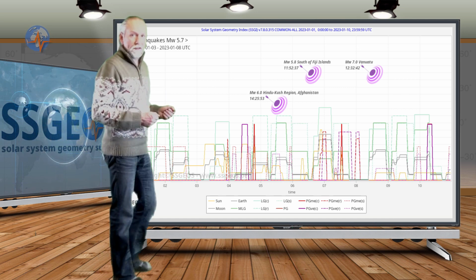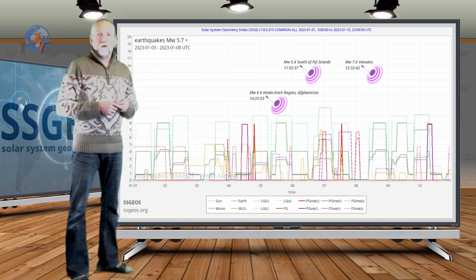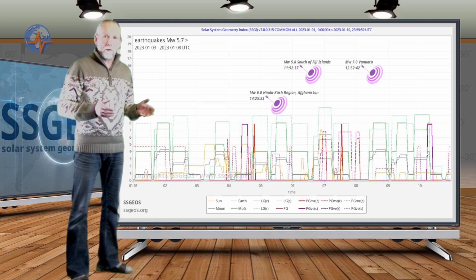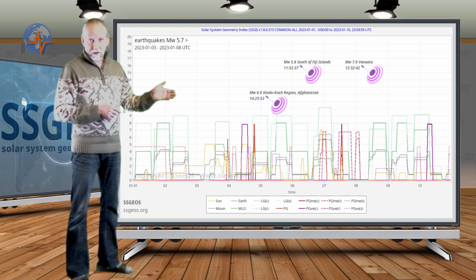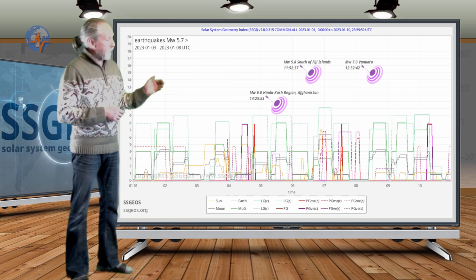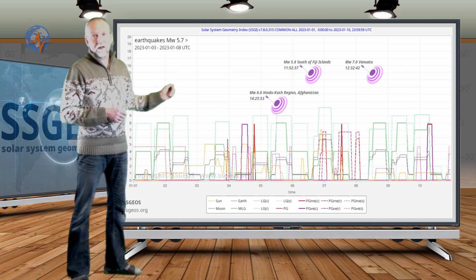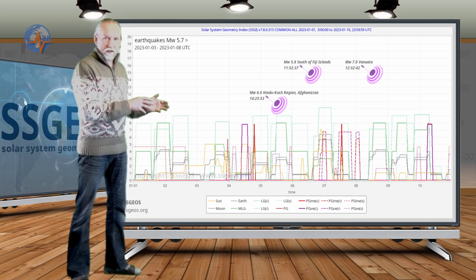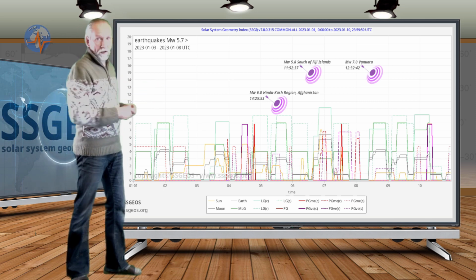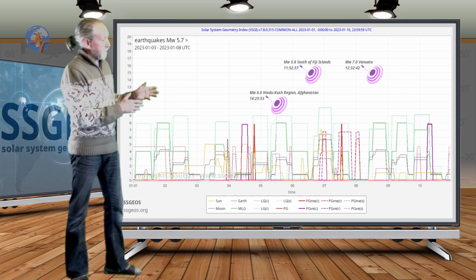Sometimes you only have borderline 6, and this is very much because of the condition of Earth's crust. We do not know the amount of stress between faults. A fault section needs to be at a critical amount of stress in order for larger seismic activity to occur. At Vanuatu yesterday, that actually happened, but with the critical geometry that we had earlier in the week, we only see a 5.9 and a 6 magnitude earthquake, and that is determined by the amount of stress. So sometimes we have critical planetary geometry and not much of a seismic increase, and at other times we have a major earthquake.